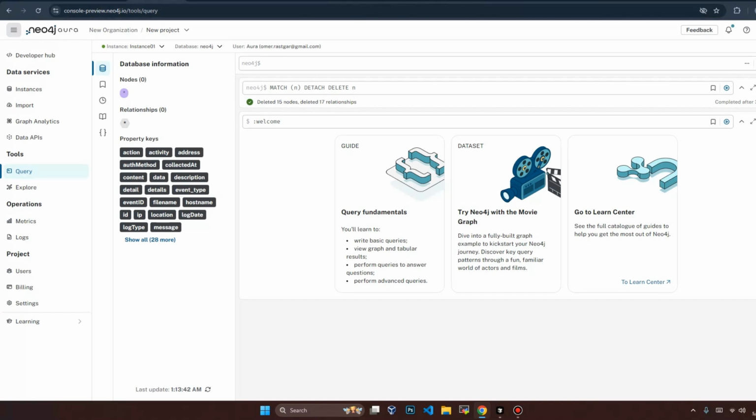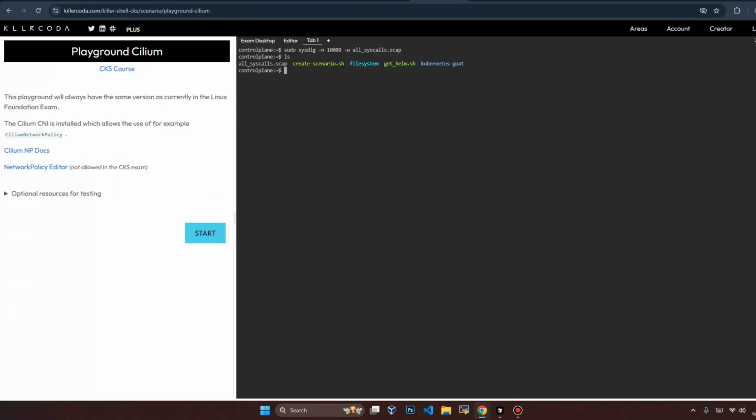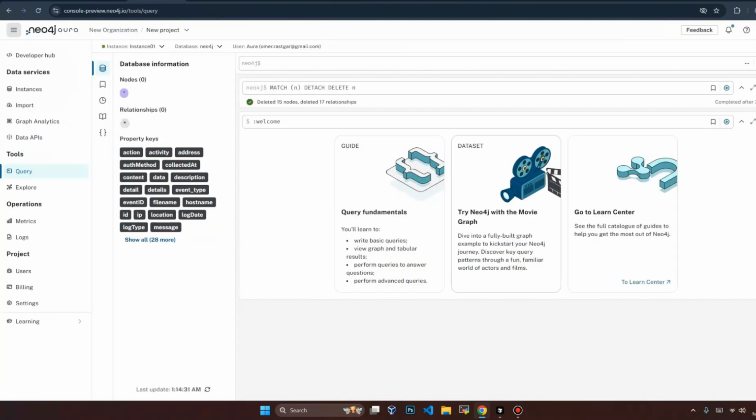Once we came to that idea, we were trying to automate all of this. So we wanted the file that we've created over here to be called, and once it's called, it takes in the data, analyzes it, and then uploads it to the Neo4j graph. As you can see over here, we've just deleted all of our nodes.